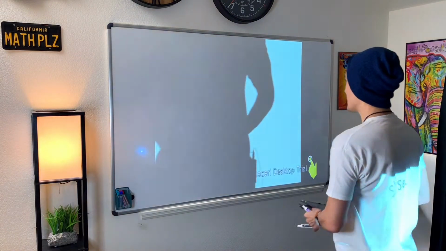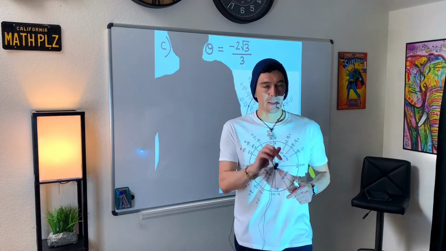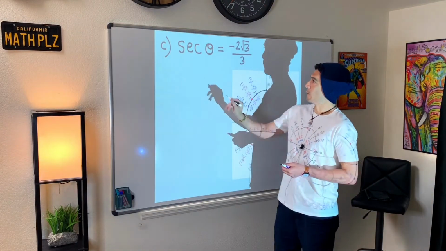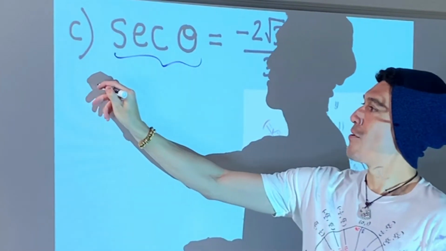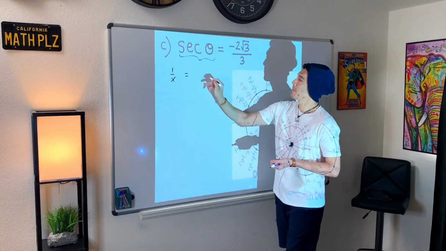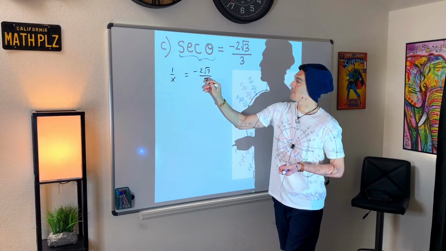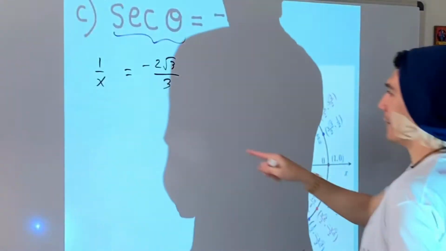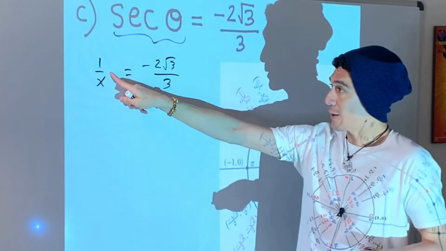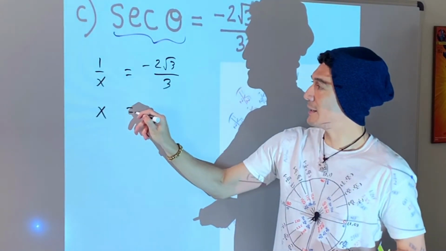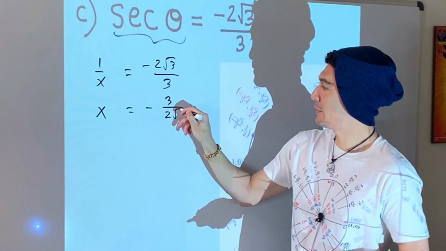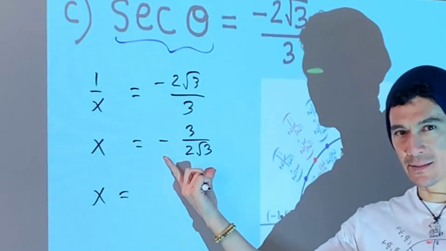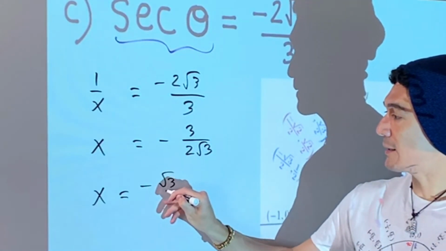So try the next one that looks like this. So now we have secant of theta. Now recall that secant is the same as 1 over x. So if you want, this can be replaced by 1 over x equals -2 square root 3 over 3. You know what I don't like about this? I don't like how it says 1 over x. I really wish that this was flipped. So what I'm going to do is I'm going to flip this side, but I'm also going to flip this side. On a Casio, type this in. This can actually be simplified, and it does get simplified to become this.